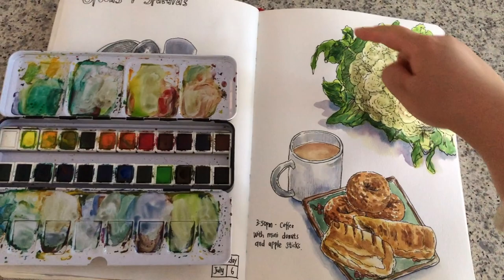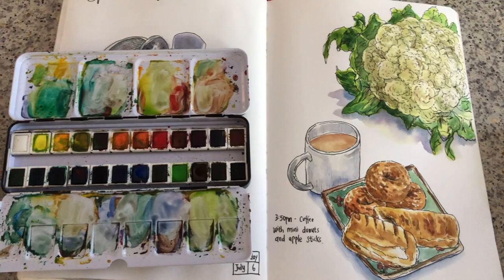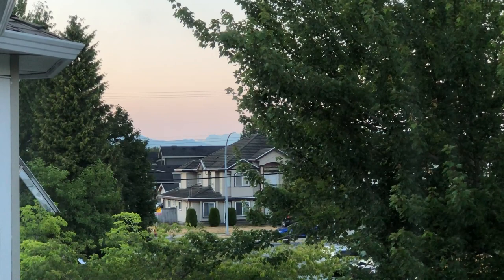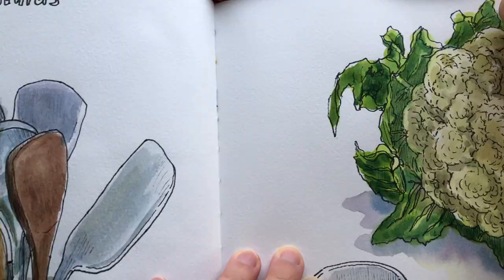And here is my art journal page. There's just one teeny little space over here that I need to fill. I'm probably gonna fill this space with the sunset sky outside my window in the next one or two hours. So now it is about 9:15 PM, and the evening sky is nice and warm with the blue mountain in the distance. I'm just going to do a quick sketch to fill that tiny space on the upper corner.